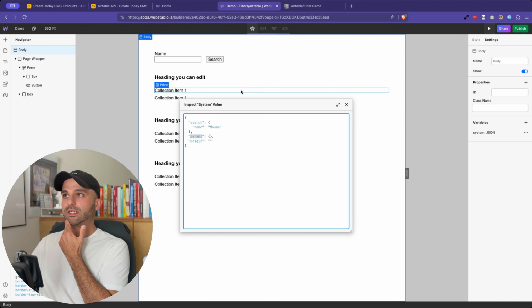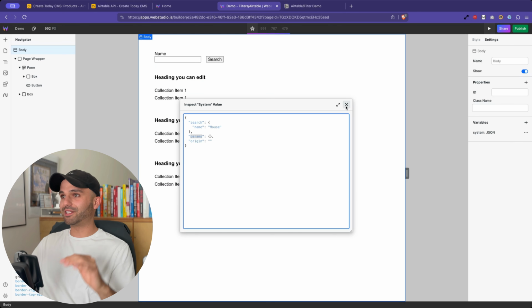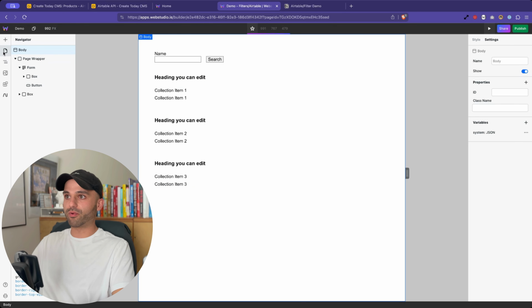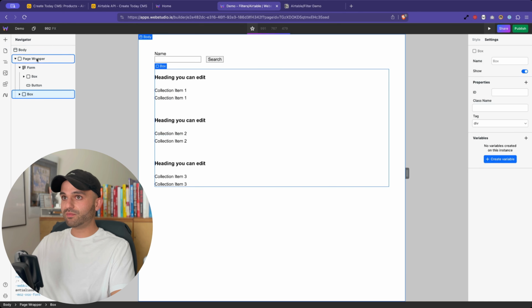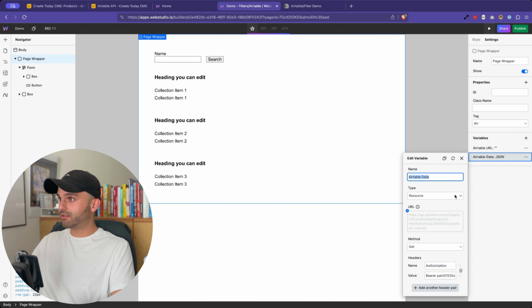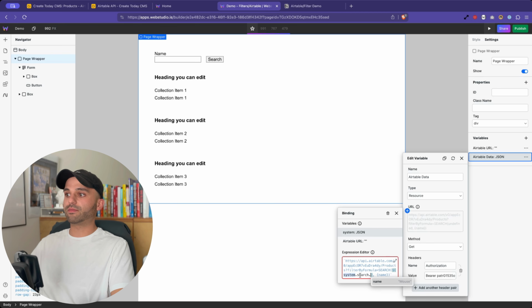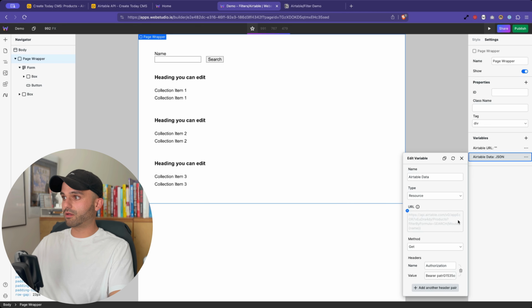Parameters is not for this. We'll get into that in another video. This is the search. These are search queries or query parameters. I get them mixed up in my head, and we need to change that out. My bad. So let's go over here. And instead of system.params, we're going to do system.search. I'm going to get rid of name, and I'll show you now that we've submitted it, it's already here. And so we can just select that. Okay, now we're going to close out of this.